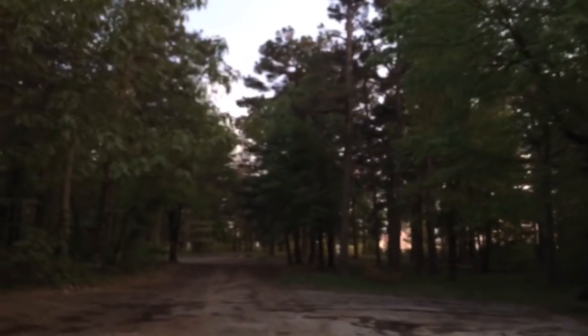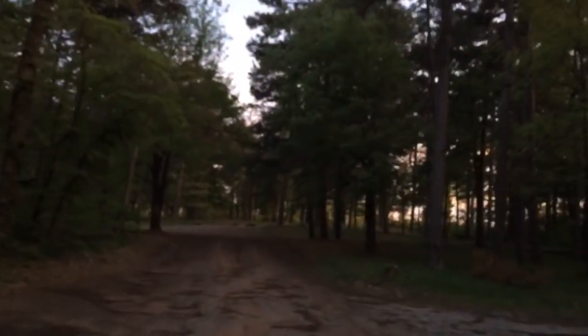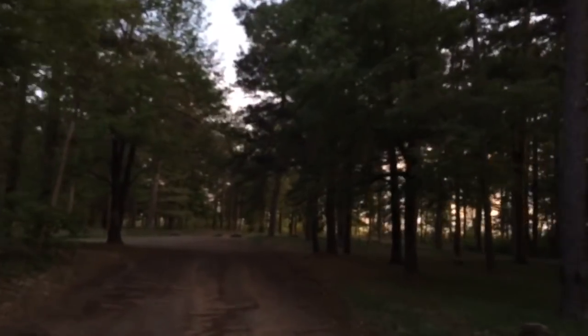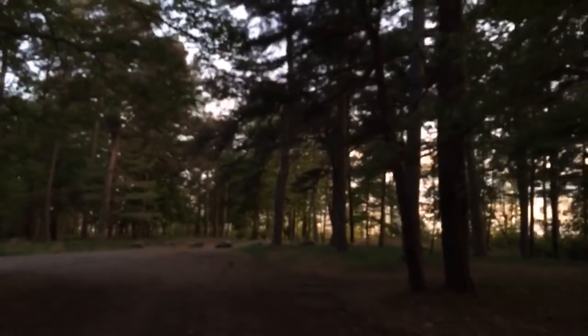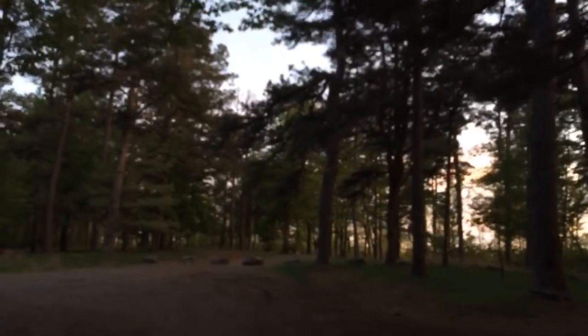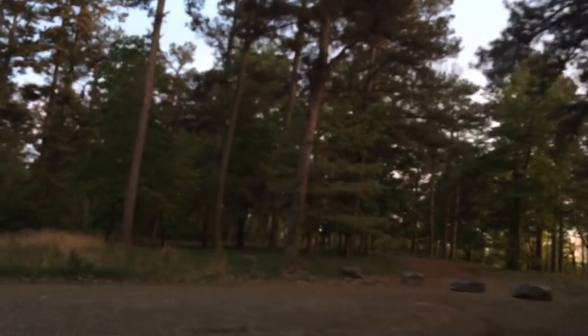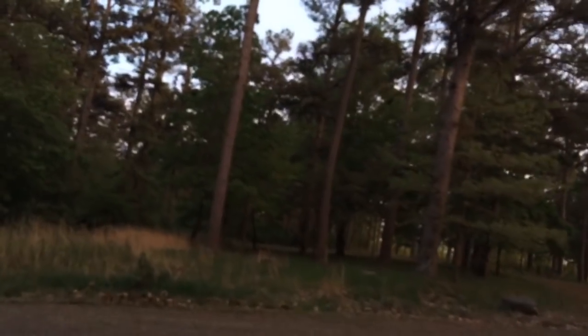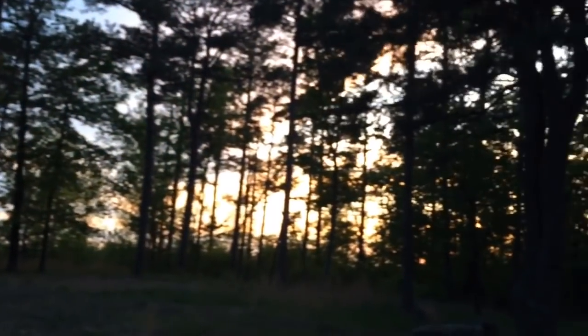So I'm at a campsite in Ozark National Forest, and it's technically a closed site, in that they don't maintain it or something like that from what I read, but it's got a pit toilet. Unfortunately, the best spots are out there where the rocks are, and that's where I really want to go. I could get around them, but I'm not going to do that. I'm not that kind of camper.